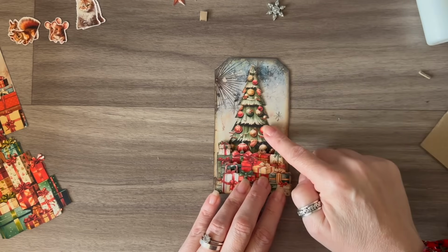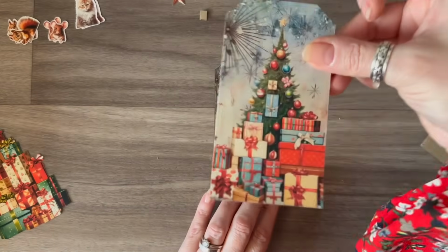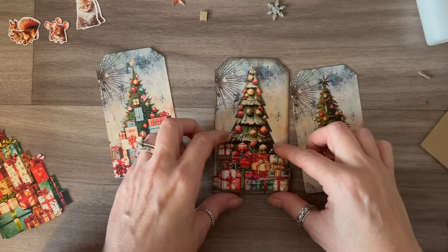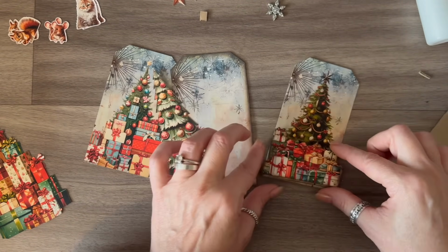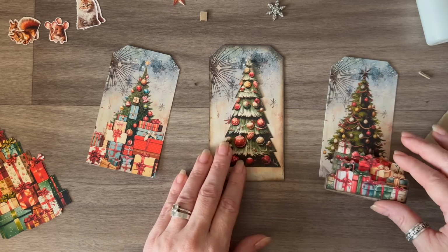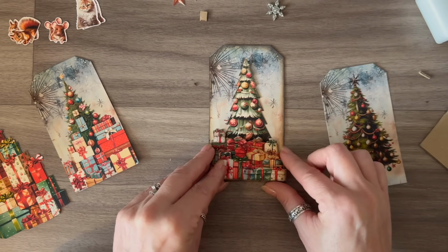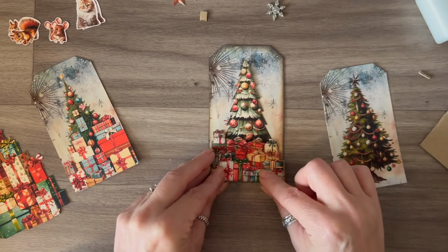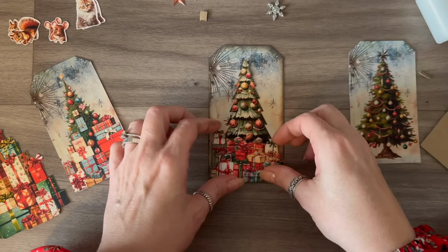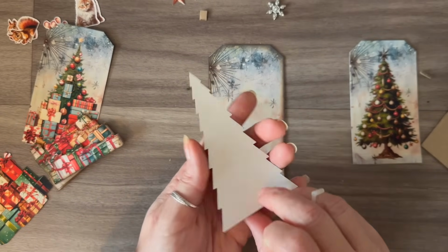Now, if you didn't want to cut the Christmas tree out, you could always use the pre-printed one, or you could use this, and you could line your tags up, your Christmas gifts up on that tree. It's entirely up to you. I'm going to use this one, I think, but you've got a little choice if you want. We're going to make a second tag today as well, so we can do that. Now I'm going to just guesstimate. I've got about 1 centimetre here. I'm going to glue my tree down.